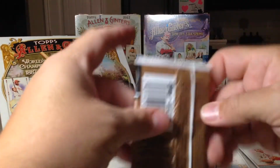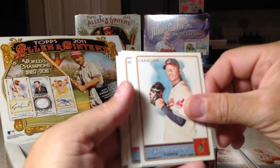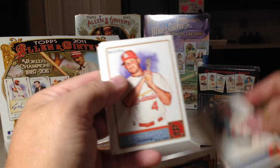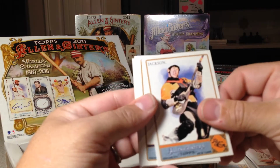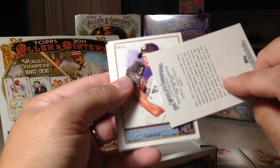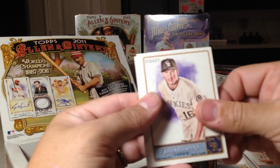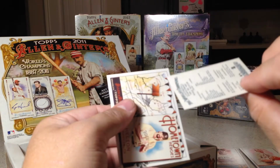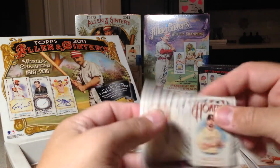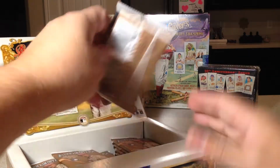So this one feels really thin. There are redemptions in 2011. Fausto Carmona. Yadier Molina. This is Eric Jackson, freestyle kayaking champion. Heath Bell, Houston Street. Ryan Ludwick. Mike Minor, mini. And Todd Helton, Hometown Heroes. The next pack.